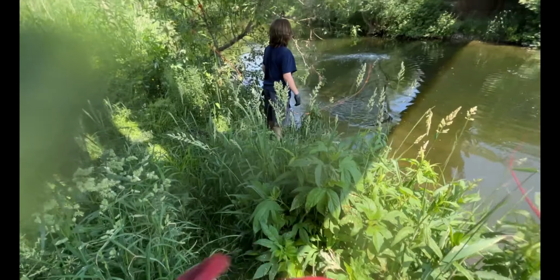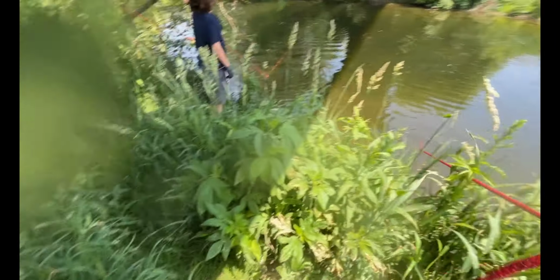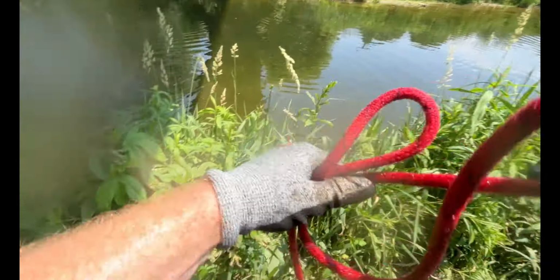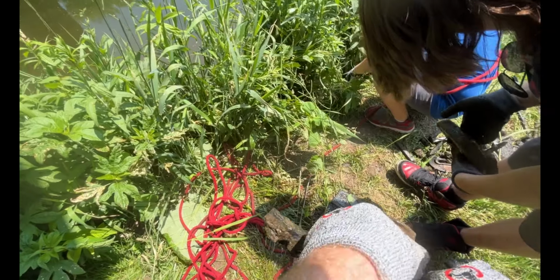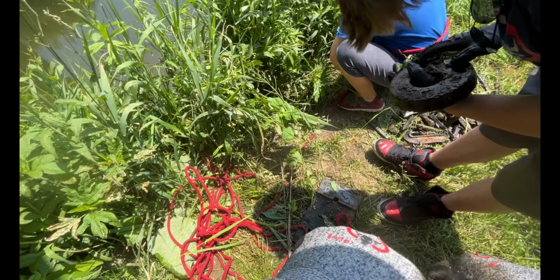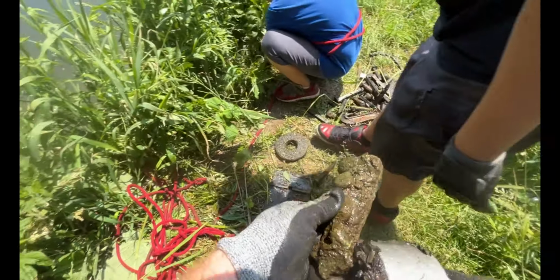Don't get it stuck to the underside of the track. That would be hilarious, but I don't want to. You almost hit the underside. If it doesn't come off, then you can make a swing with the rope. You can tie a knot. Yeah, it's not as heavy as it looks, eh? Okay, now. Spikes.